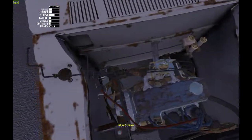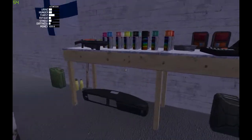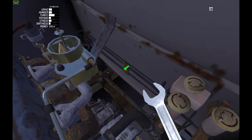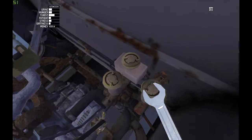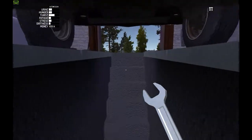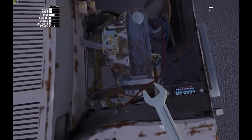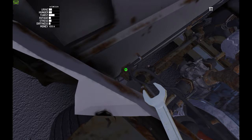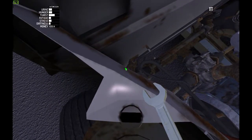Okay, so next thing is the brake lining. That will be this, and that will go here. So for that we will need a 7 millimeter spanner and 8 of this one. Okay, one. Okay, I fell down. Okay, one, and this will be two. And three.